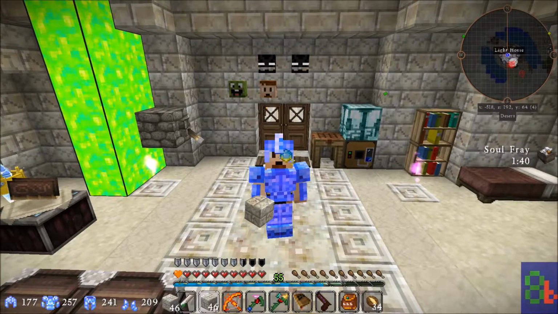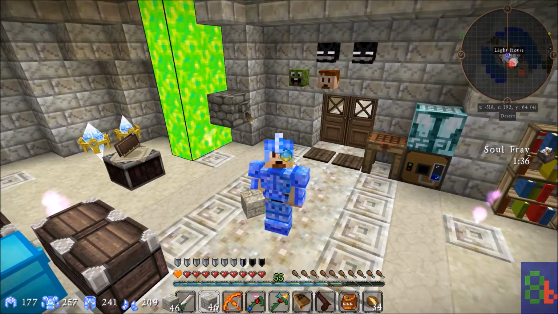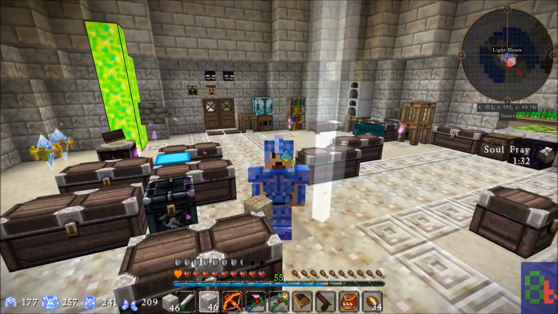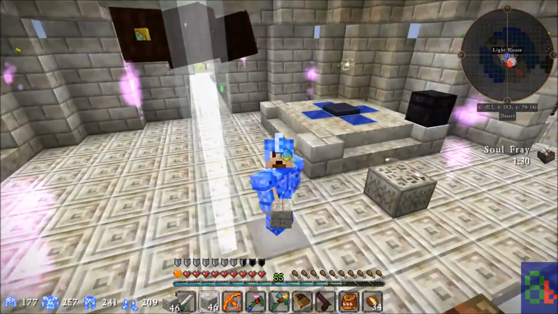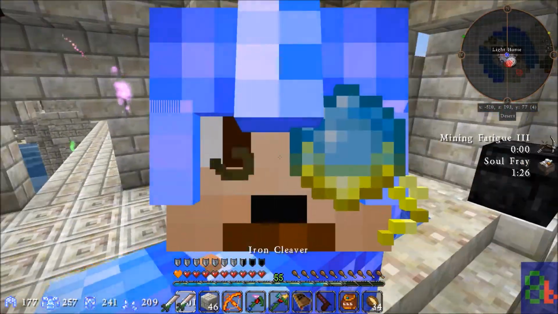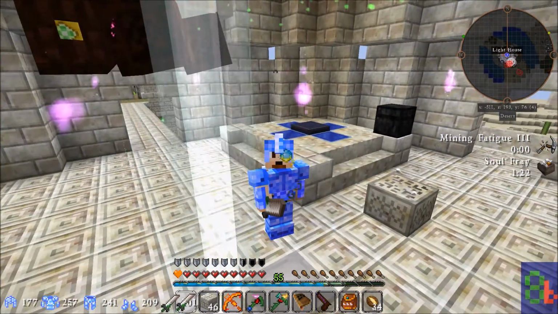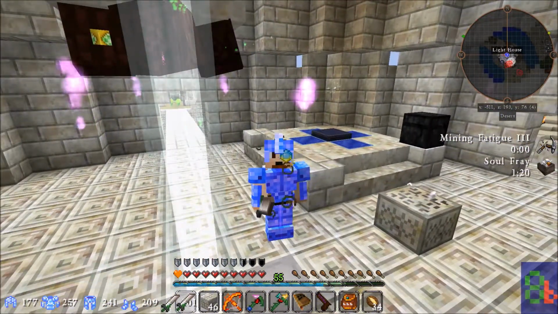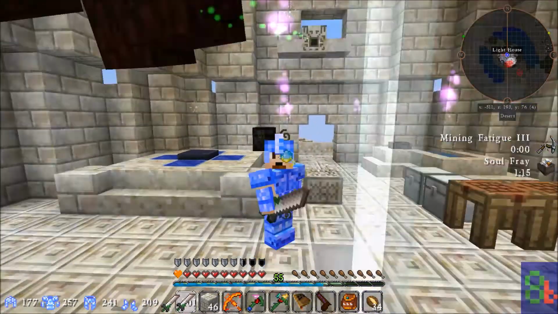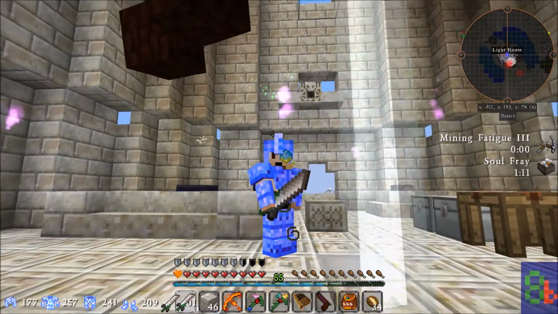So, what do we have planned for today? Well, I would love to go and, well, this is really hard in third person, I would love to make our Terrasteel Cleaver. But guess what? The Terrasteel takes a ton of mana to make. So basically each bar of Terrasteel takes an entire mana pool worth of mana in order to construct.